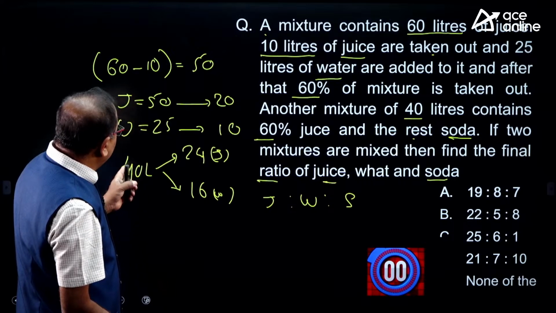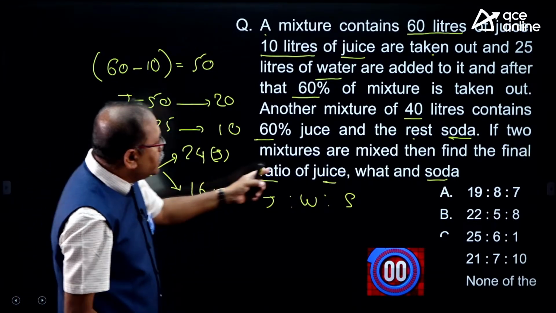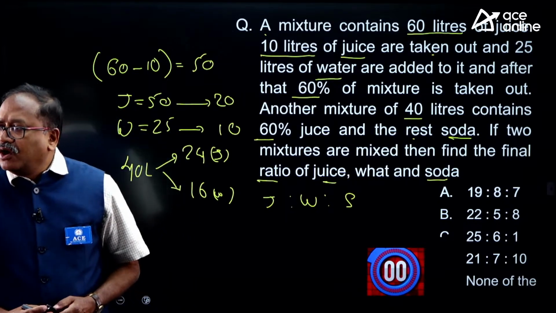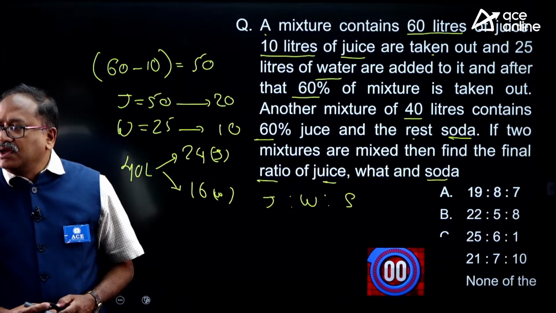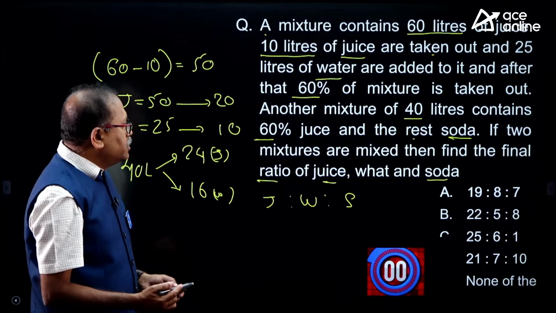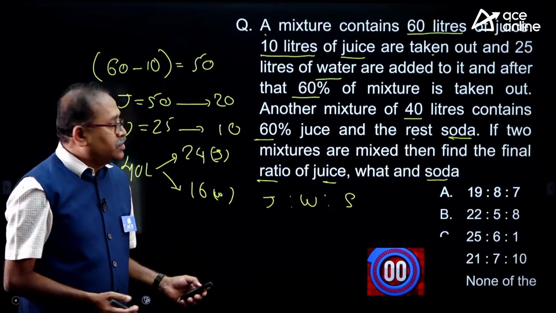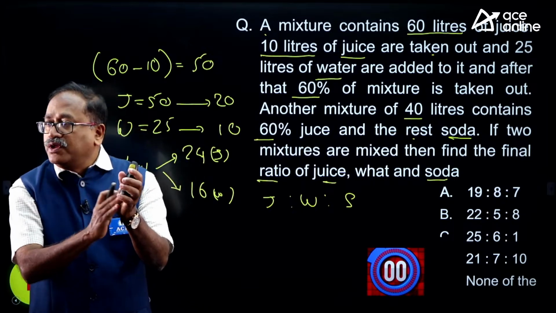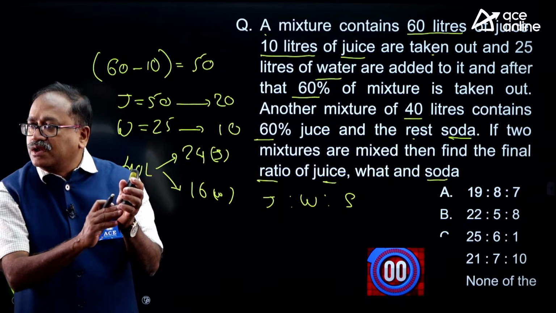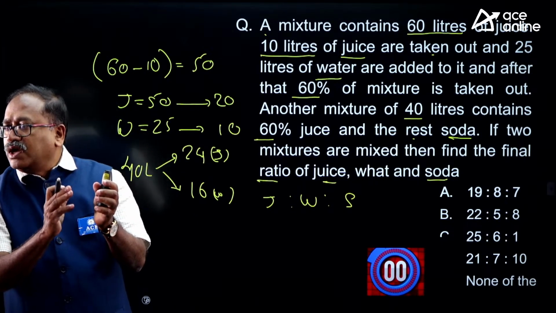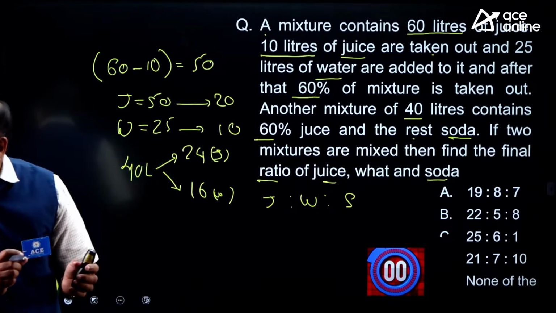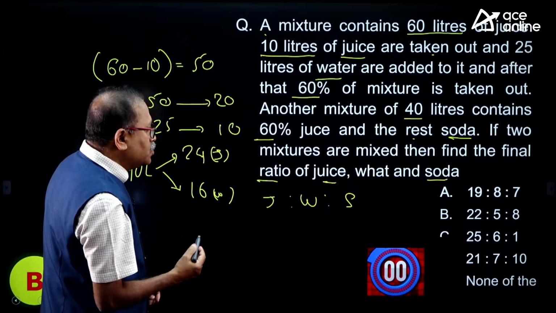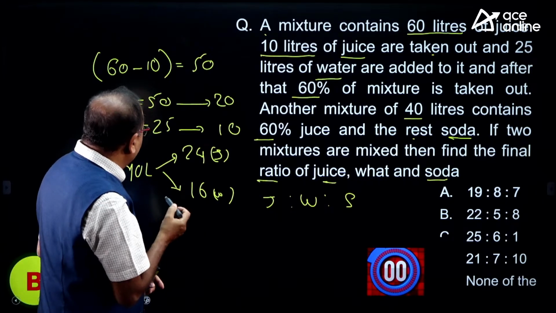The other one is juice, water and soda. And option B, Pawan, option E. So the people are varying with this. Let me check which option is correct. Option B is correct. Beautifully worked it out. Option B is correct, Likhita madam. And I don't know why options, is it option B? No, option E.